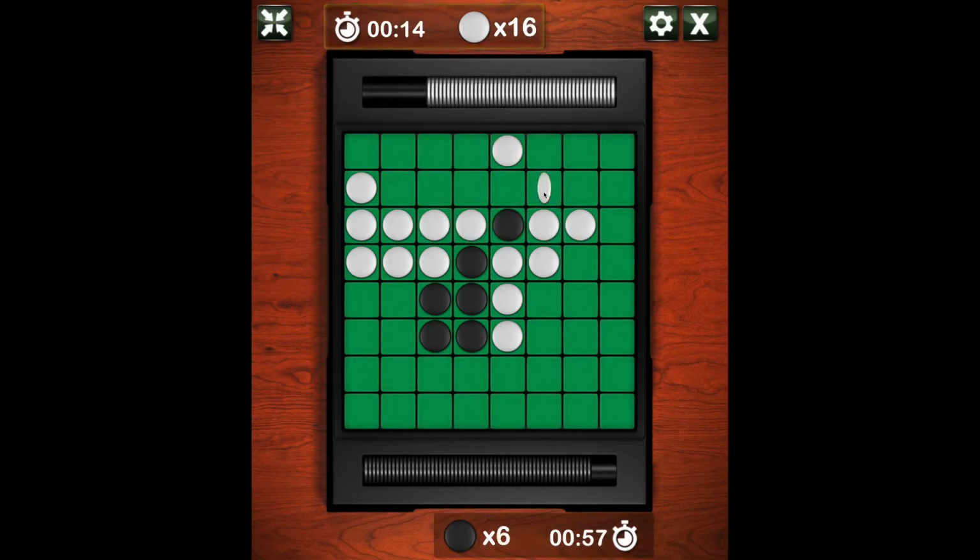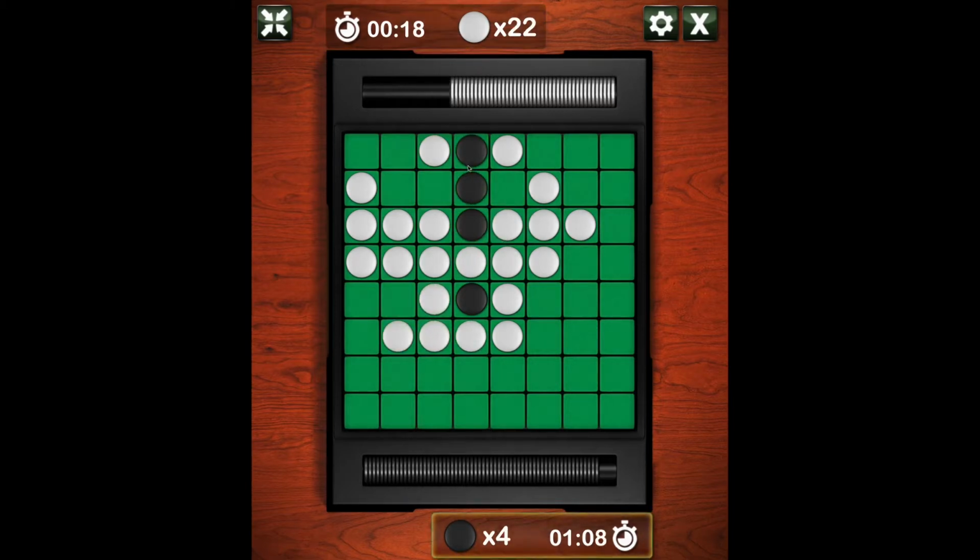Perhaps that's why I like this as a strategy game over others, is I don't have to think too much about it. But one thing I am mindful of is that control of the edges is pretty important, and control of the corners is absolutely crucial, because you can turn entire sides around if you've got corners. So let's plug on.